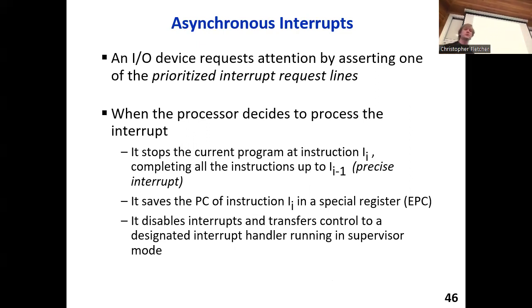So asynchronous interrupts, like I said before, are these extra program events that you can't anticipate. The way that we deal with them, and this is also the way that we deal with exceptions, is noteworthy. This is one of the clean ideas that came out of how the ISA is supposed to interoperate with an operating system when you've got to switch control into the operating system. So the idea is this notion of precise interrupts, or precise exception handling. Basically the idea is as follows.